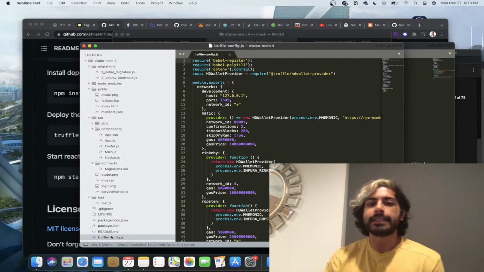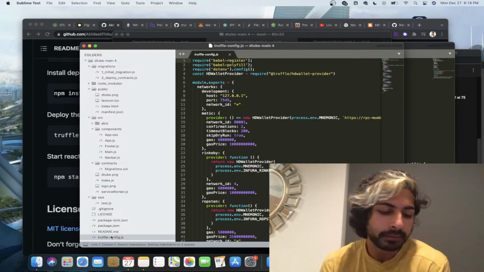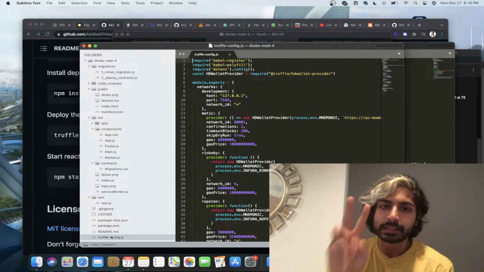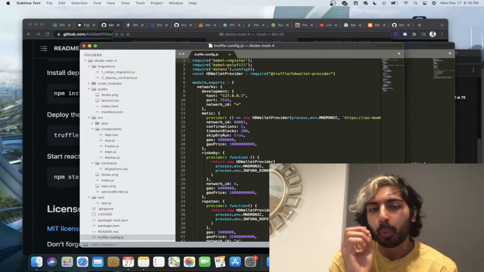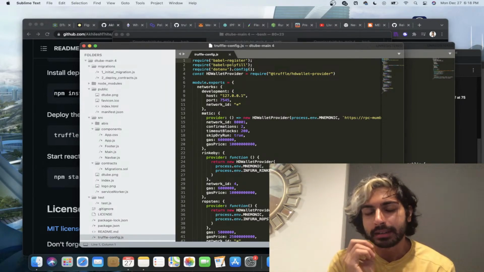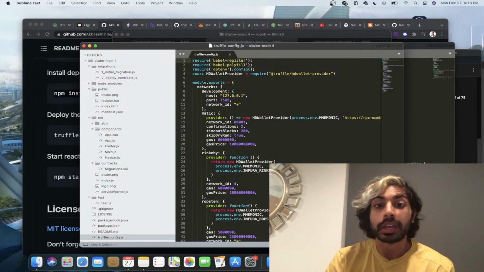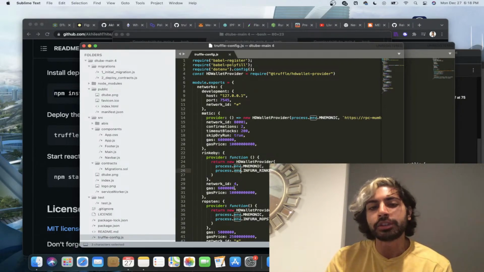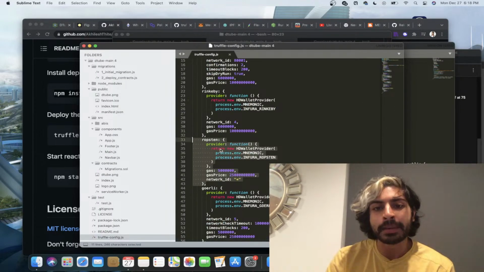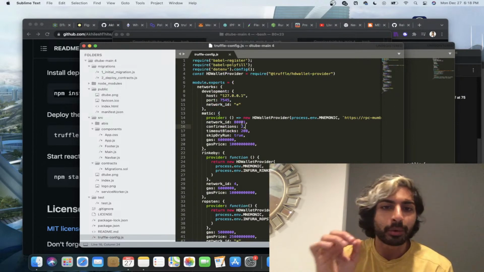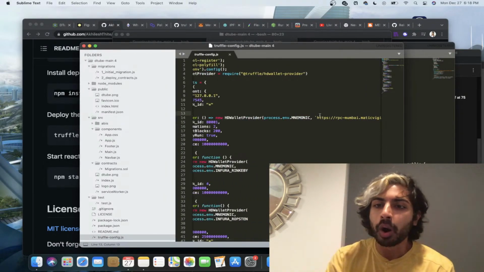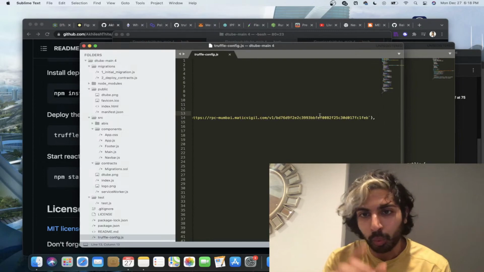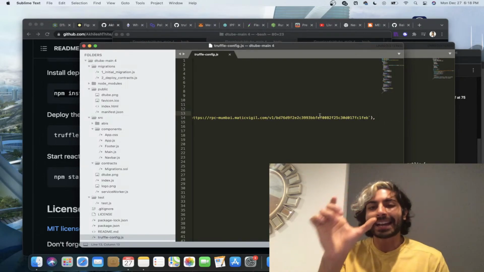And last but not least is the config file. Now, the Truffle config file is very important because it does 2 things. The first thing is it tells our Dapp what network to deploy our Dapp to. It could be the Matic or Polygon network. It could be the Ethereum test network. And each of these has its own name. And each name has its own network ID. It has its own minimum gas price. And then it has a URL to access that blockchain, a Web 2 URL that acts as a gateway to the blockchain itself.